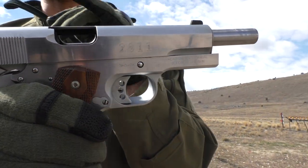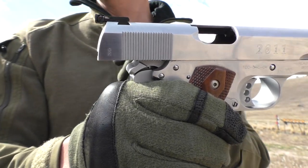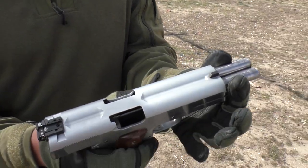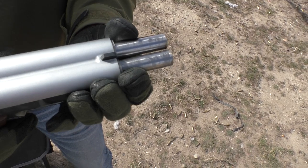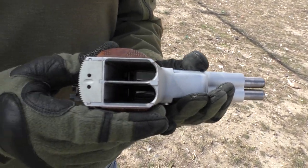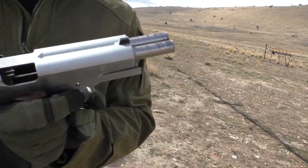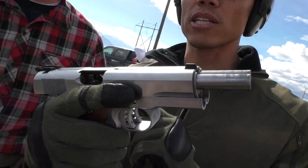A lot of Safari Club guys are buying this to take downrange to Africa for big game and dangerous game hunting — water buffalo — as a backup gun. But fundamentally it's a feat of engineering. We have two barrels, guaranteed to shoot two-inch groups for both rounds at 15 yards. We have a double mag insert, and triggers that are welded together — it's a one-piece trigger that looks like two triggers.